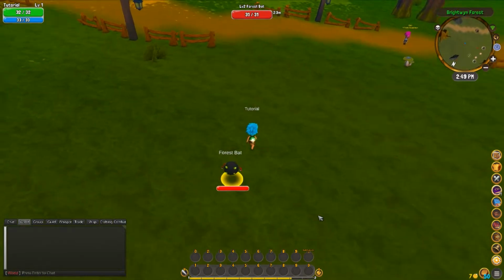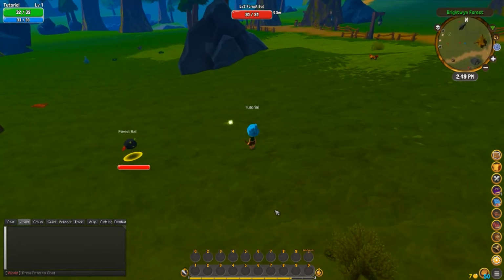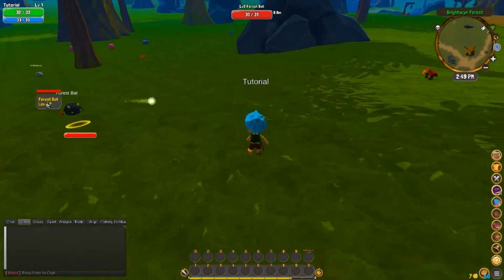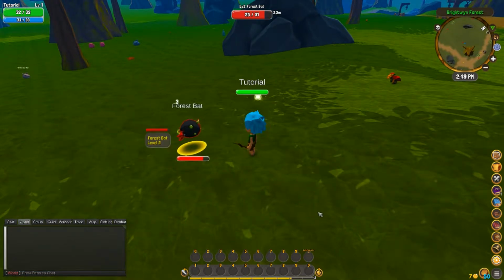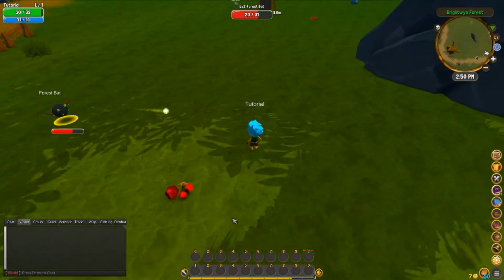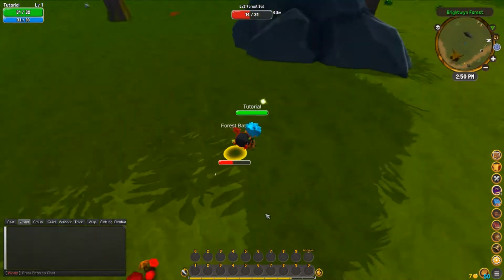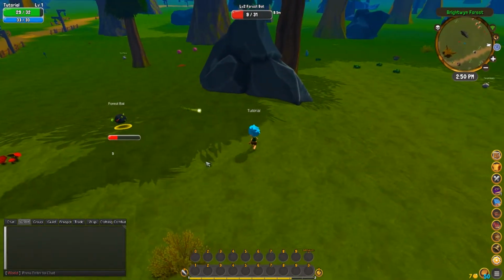Right, as you can see, that enemy had its health reset. This is because I did not allow it to hit me. In order to get this right, you have to start the attack, take one hit, and then run away. This will reset the timer. Roughly it's about 15-20 seconds. So, kiting, taking one hit, and then running away.